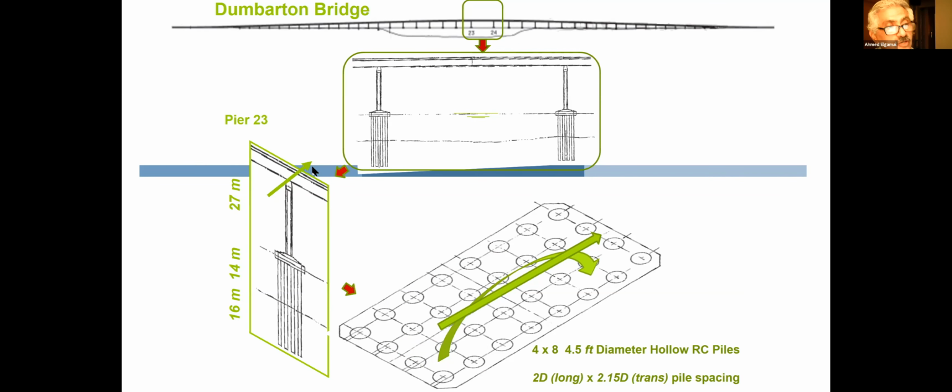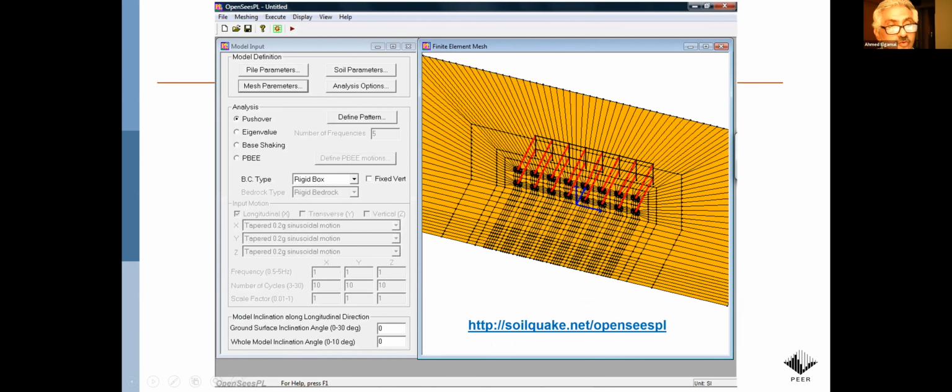So you see that the inertial load coming from the deck of the bridge here in the transverse direction doesn't only apply lateral loads like you see by this arrow, but it applies tremendous moment because of this huge moment arm from the deck of the bridge to the pile cap. And so in this scenario, looking at a model of the entire pile group this way, the spacing between the piles is quite close in this case, and consequently the piles are interacting quite heavily.